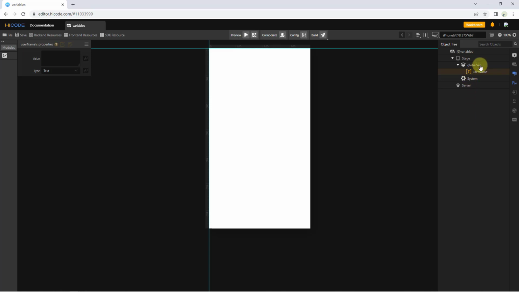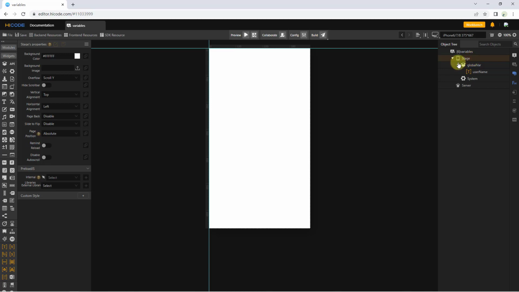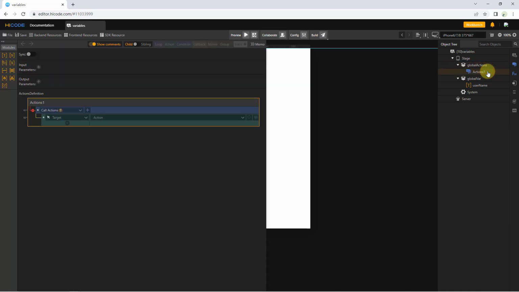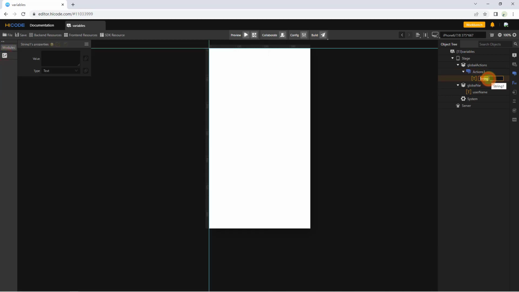And I may need some actions, so I'm going back to the stage and have another wrap for actions. The actions are going to be under the stage, so double-click on this wrap and name it Global Actions. Add an action, and under this action, notice when I select this, I can still add some variables to it. This string, I'm going to call it temp names. This is just for example, doesn't have any actual effect. But do remember to give proper names to your objects when you're actually working on your own design.